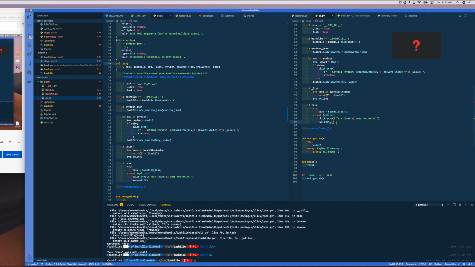Okay, so now we have the key error for the task. We have the task reference. For task in task.depends_on, recursive equals true.